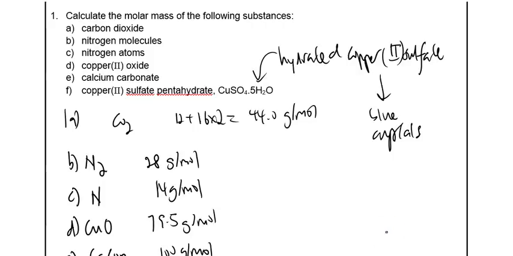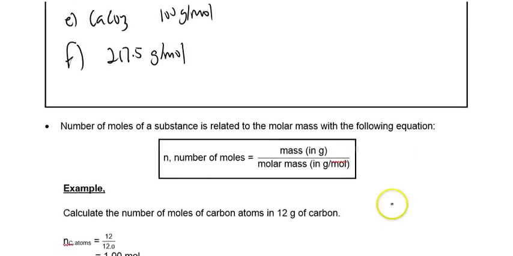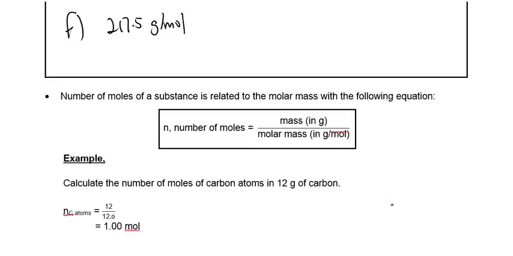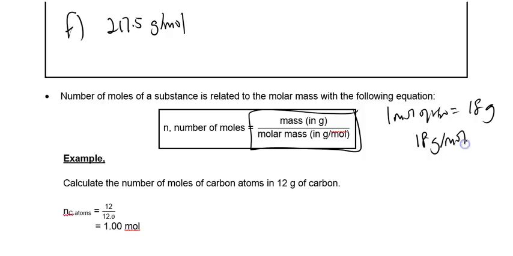Okay, now let's move on to the first formal equation in the mole concept. Number of moles is equal to mass divided by molar mass. So if I have one mole of water, I would have 18 grams. Correct? So how do I know it's 18 grams? Because the molar mass of water is 18 grams per mole. So if I have 2 moles of water, what is the mass of water I would have? It's simply 18 times 2, 36.